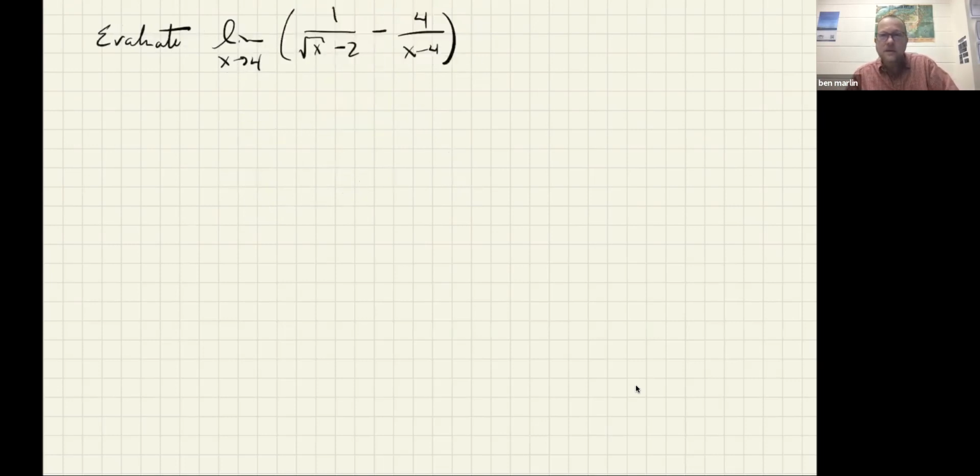So this next one has the same sort of thing going on. See how you have a square root of x minus 2 floating around in there? And when you plug in the 4, now we have a 1 over 0 minus, and you plug into the other one, you have a 4 over 0. So, I mean, your intuition is that that's going to be then 3 over 0, and so it'll be infinity. But is it plus infinity or is it minus infinity?